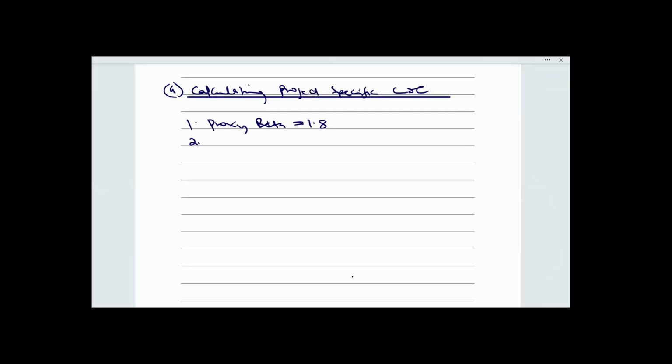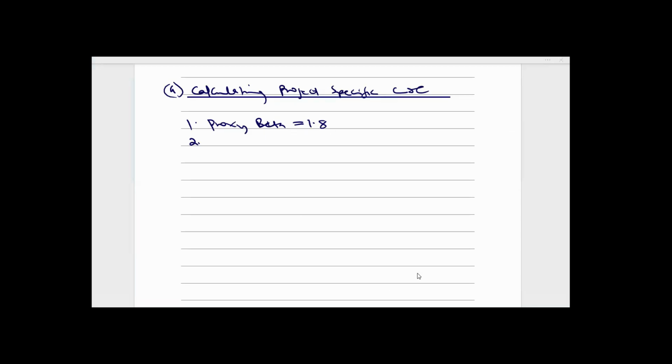All right. Of course, as you can see from this question, Costaris PLC has loan notes. Costaris PLC has a loan note of 368 million naira, which means that the proxy beta of 1.8 is geared. If it is geared, then you need to ungear it. So I would then say ungear. How do you ungear? I gave you two different formulas that you can use depending on whether or not debt beta is given. In this question, you are not given debt beta. So that means debt beta is assumed to be risk-free.